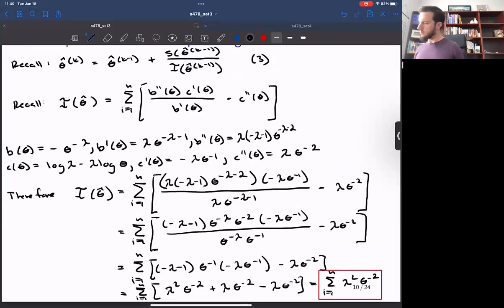Okay, and then that's our expression for the information function. So same idea as before. Now we're just going to take our estimates and plug them into the score, and then plug it into this information function directly. Then we can find our little nudge factor, add that to theta, and then take that new value, replug it in, nudge factor, add it, and continue to cycle like that.